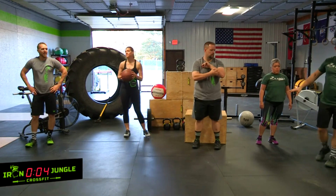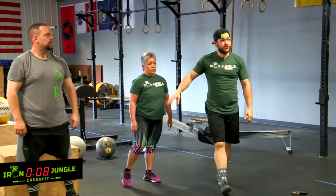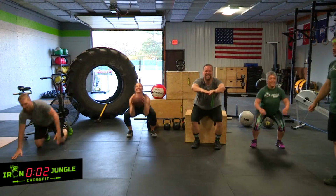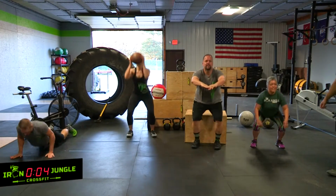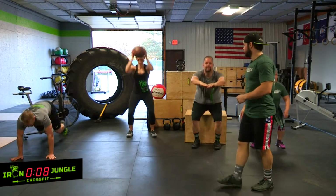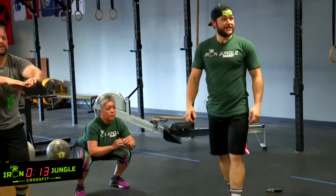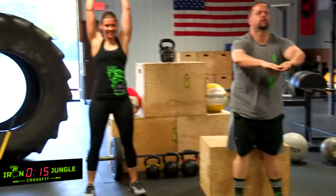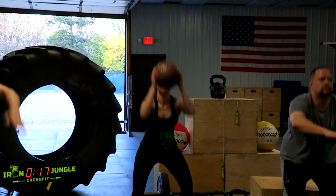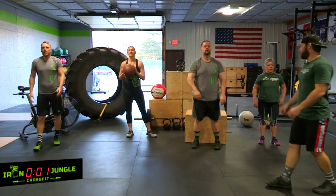Maybe at this point, Sharon's quads are tired. She needs to go over and share the same couch that she's squatting to with Tony. Go! Again, Tony's loving the fact that he's squatting to the box right now. He's kicking butt. Good. That basketball, what once felt really light, is starting to feel pretty heavy at this point. And rest. Guys, we got 1 more round left.